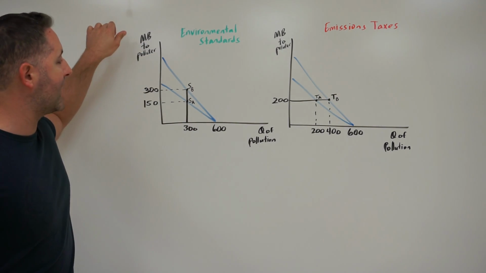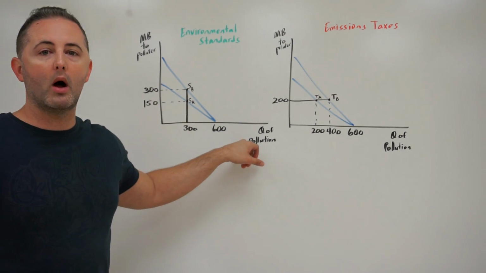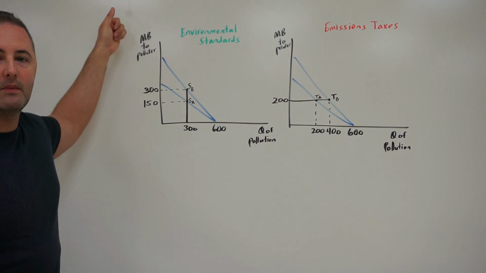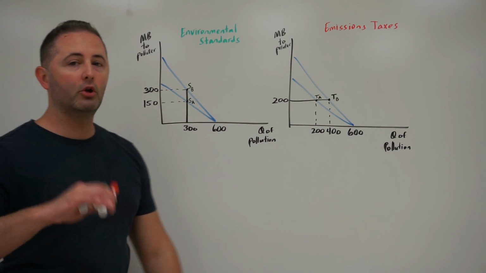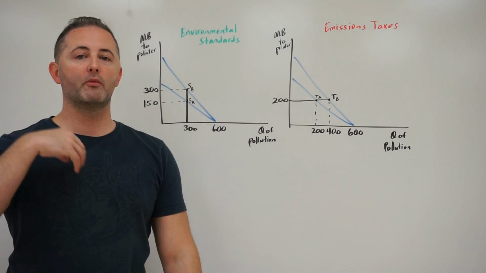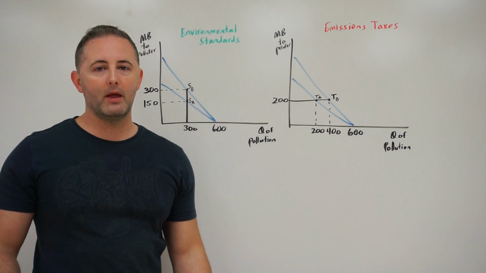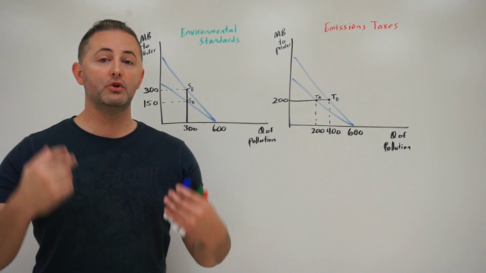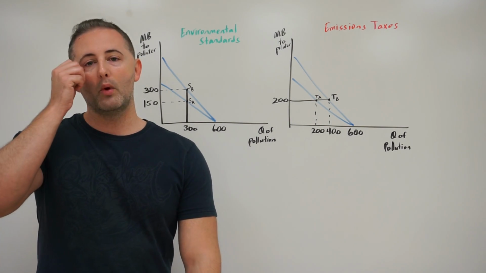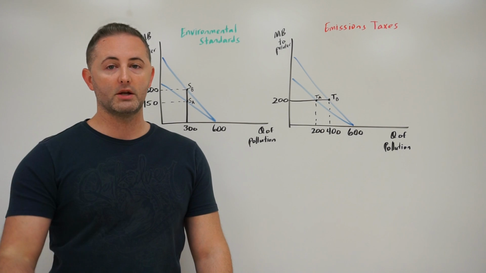So if we look at each axis, we'll start here. On our x-axis, that's just the quantity of pollution, so that's pretty standard. The y is going to be a little bit different. This is going to be the marginal benefit to the polluter. This is the benefit that they receive from polluting one additional unit of pollution. So how do they benefit? Well, they benefit by reducing their costs, because if they were to not pollute and they were to dispose of that waste more safely or not produce as much waste, that would be instilling costs on them.